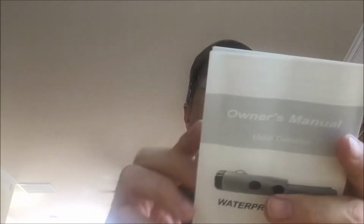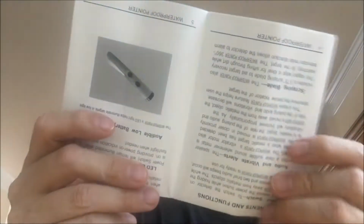And it comes with another owner's manual for the pin pointer. Just a second, what I'm gonna do is stop the video and we'll fold this out, and if you want to, you can stop the video when I start it back up and take a look and read the instructions if you like. Be right back.